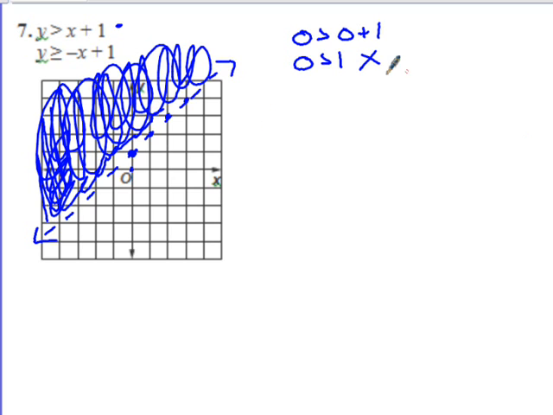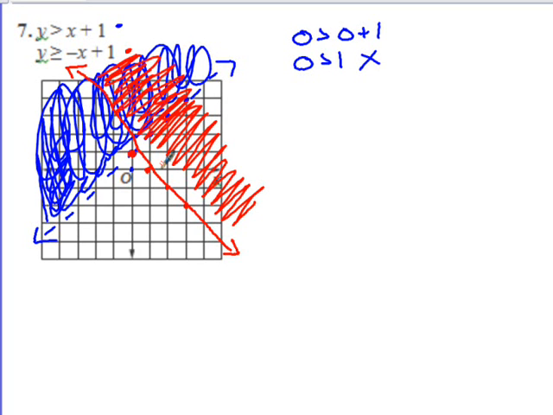Then let's go to the second one. Now we have y is greater than or equal to -x plus 1. So plus 1 again is my y-intercept, and then the slope is -1. So I'm going to go down 1, right 1, down 1, right 1, down 1, right 1. And this time, again, it's going to be a solid line. That's a terrible line. You should have a straight edge and can draw that much better. Solid line because greater than or equal to. And again I'm going to shade above the line.